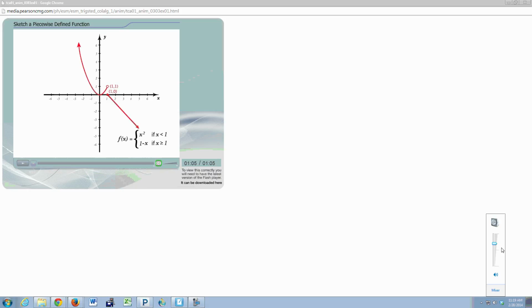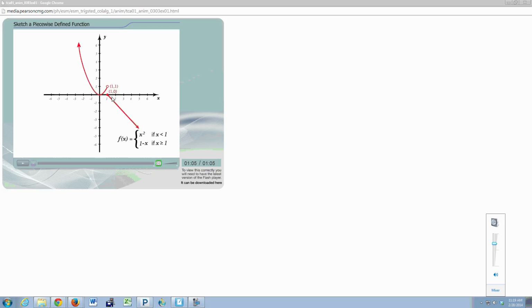Yeah, I thought that was the coolest way I've ever seen someone explain how to draw a piecewise function. If you think about it, exactly what he did is he drew the original function as if you had the whole real number line as your domain, and then he just erased what we're not interested in. Now, this is the interesting part right here.